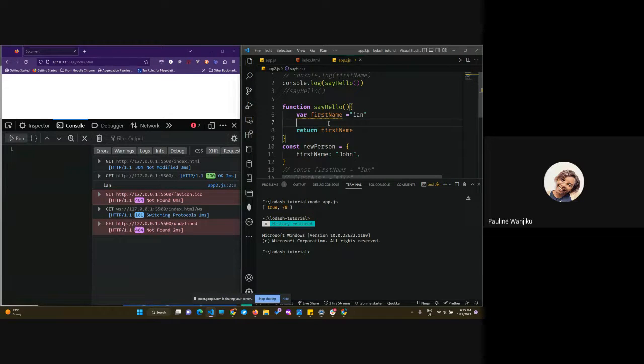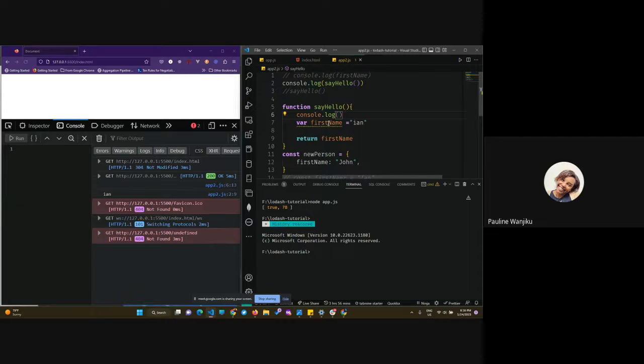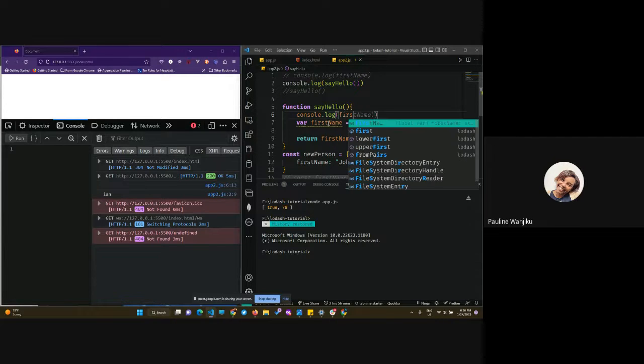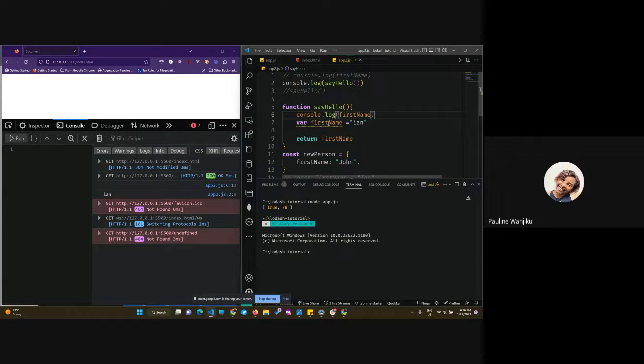No, before you declare the variable. Yes, it's still inside, before the variable. Yes, here. And then now you call first name. It gives undefined. It's still undefined. And if I remove this.